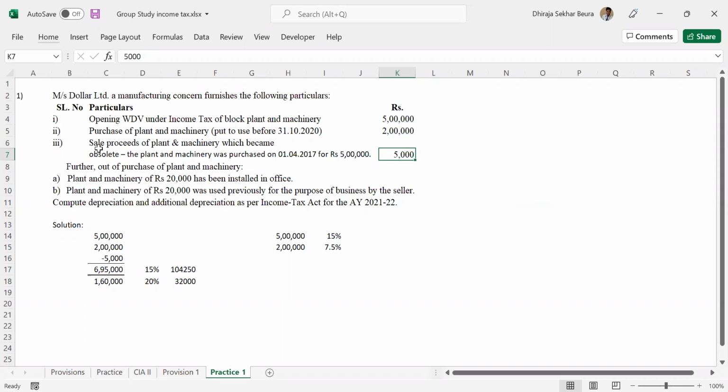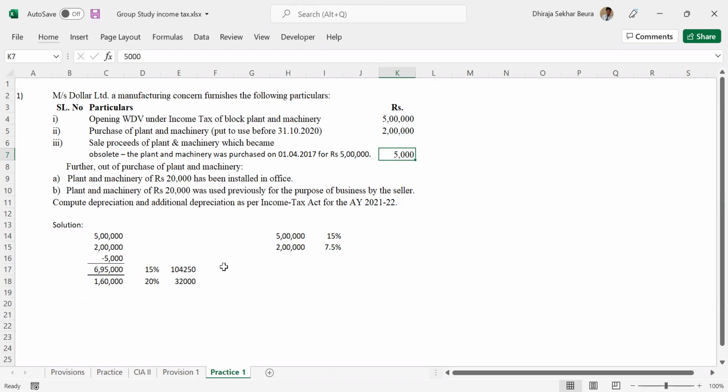And then for the A part, we have to write that off since he's shifting it to use it in his office, right? No. That is a whole different provision. I haven't discussed that provision yet. So let me introduce that provision, then we'll take the relevance of it. It will not be deducted like that, the way you are saying.